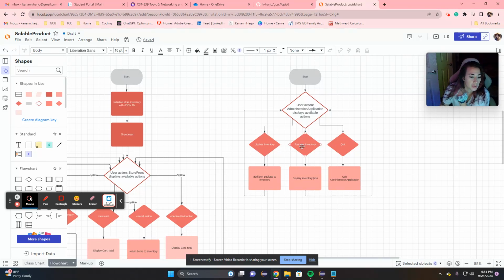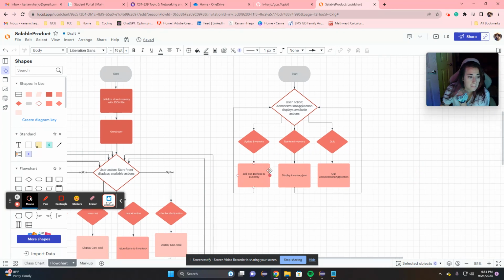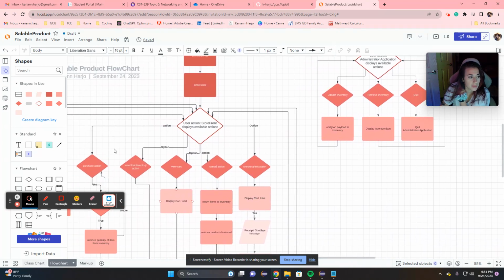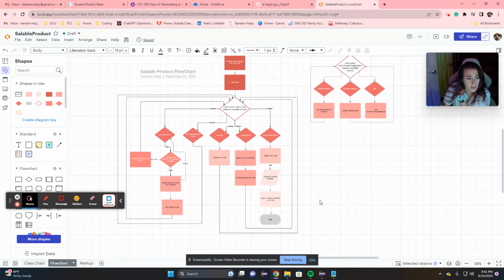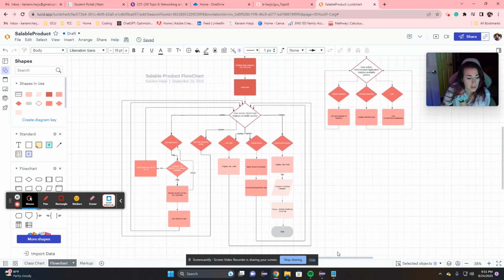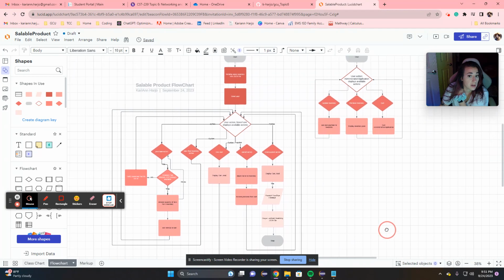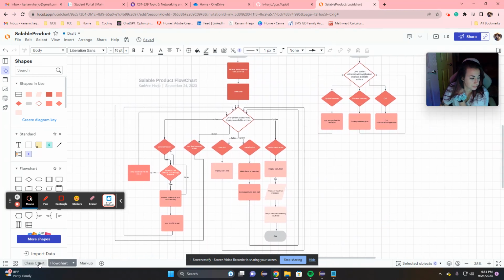Update the inventory, retrieve the inventory, or quit the application. So when you push U, you get to update the inventory. It'll add the payload to the JSON inventory. It can retrieve the inventory, and it can quit the application. It didn't really affect our storefront in any way other than that inventory.json file. So really our database full of products.